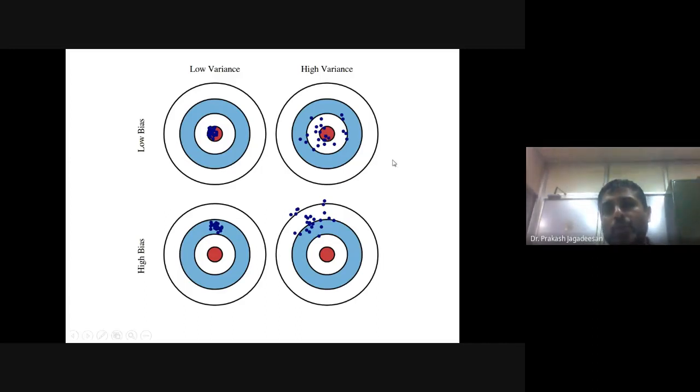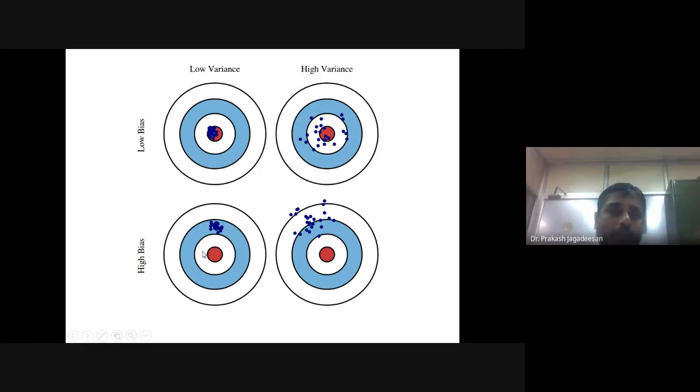So as a result, variance is high. But if you take the expected value of all these data points, then that expected value, the average value, will be close to the true value. So the average value of all the data points is lying close to the true value. But the spread of the data points, if you see, they are not lying close to each other. So as a result, it yields low bias but high variance. Variability is very high, which is not acceptable.